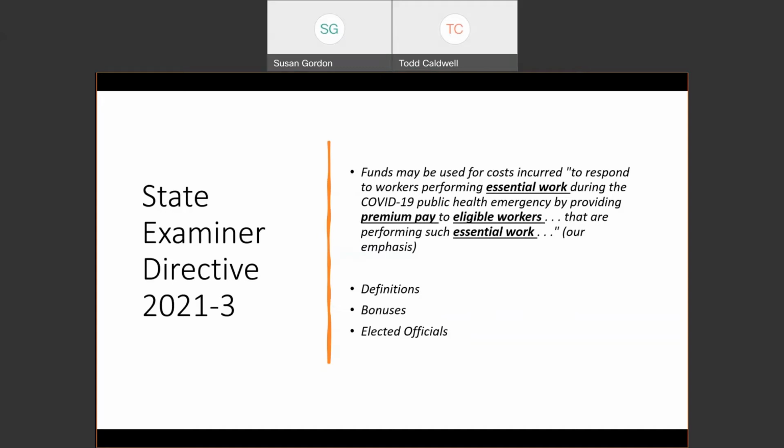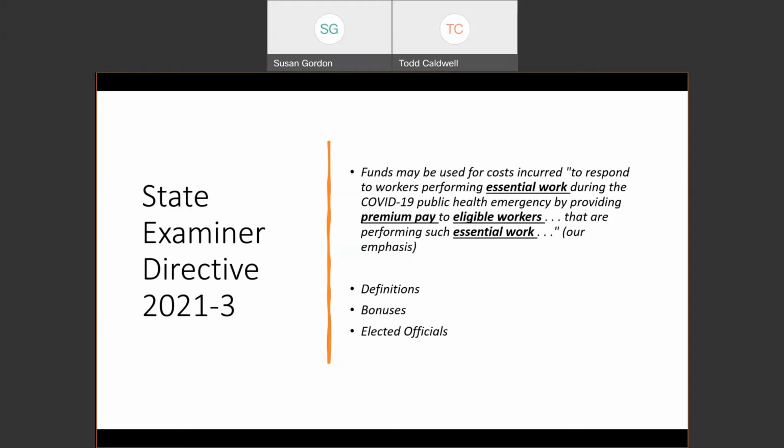There's also been a lot of questions about elected officials and how that would work, because we have our own Indiana statutes that say that your elected official's compensation can't be increased in the year for which it's fixed, nor can it be reduced from the previous year.